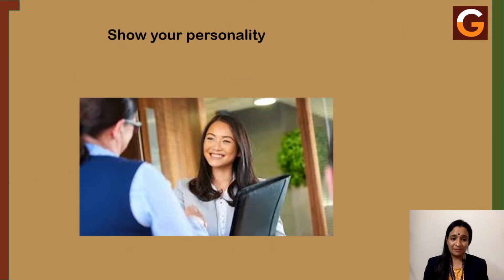Show your personality. When you design your portfolio cover page, make sure to show your personality so hiring managers can determine if you would fit in with their company culture. Consider the colors and fonts you are using and create a bold statement through the design of your cover page that will make a positive impression on hiring managers. However, do keep it professional.